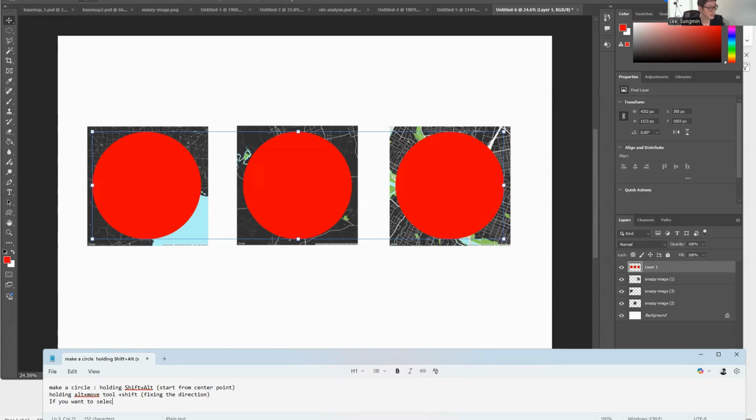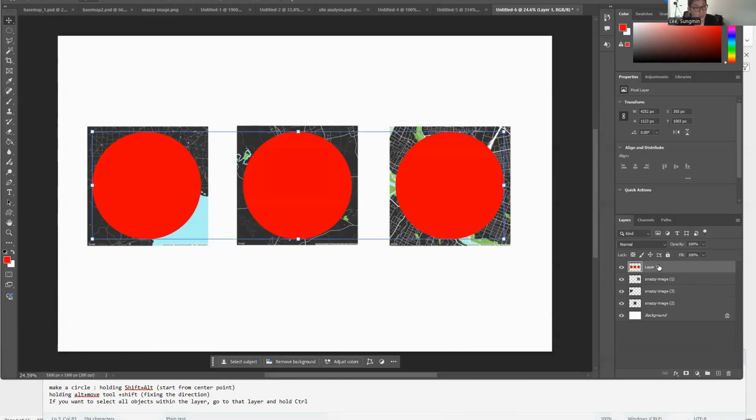If you want to select all objects within the layer, go to that layer and hold Control. Oh sorry, hold Control, I believe.